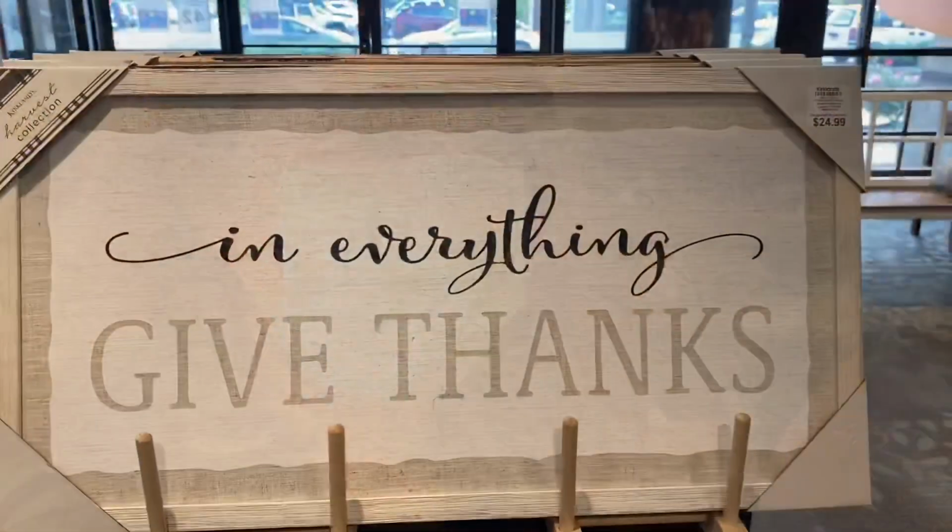Also, the smell in this store reminds me of my friend's house when I was in high school, my best friend from high school. Her name's Natalia, and it just makes me so nostalgic because it smells like her house, like her mom's house. So shout out to Natalia and Sister Jamie and the Luzecki family. I miss you guys. If you're watching this, just know I'm thinking of you while I shop here. And it's making me very nostalgic.